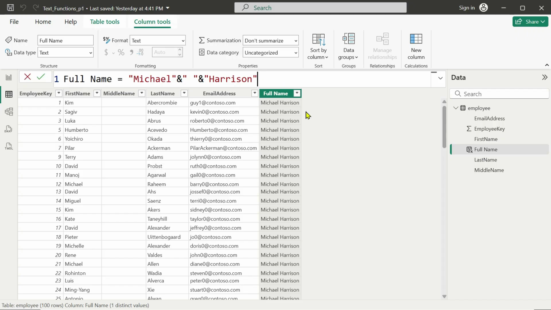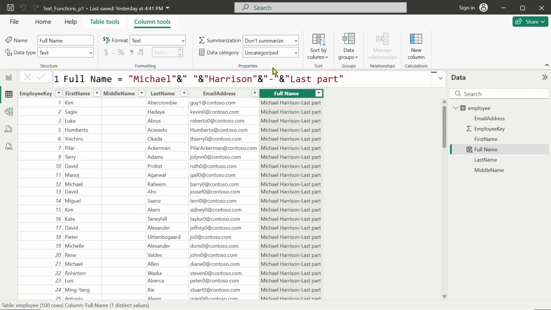In case I need a different separator between the next part, and again, I will use an ampersand, and now the separator can be, let's say, a dash, and now again an ampersand, and now the next part, last part. And there you go. So we have more control using the AND operator. We only will have a little more work, because as we need more control, there's a price to pay for that.